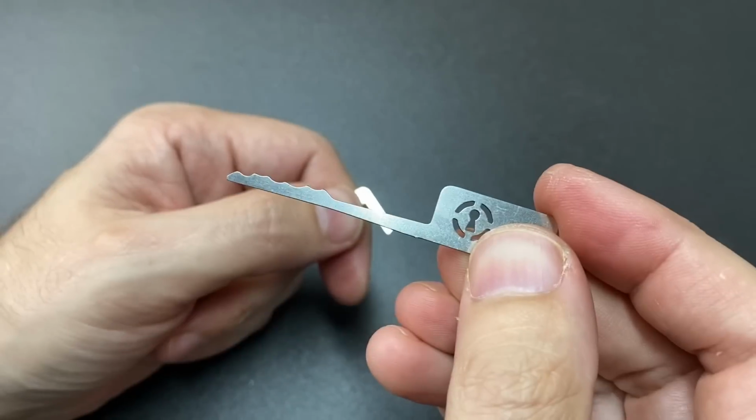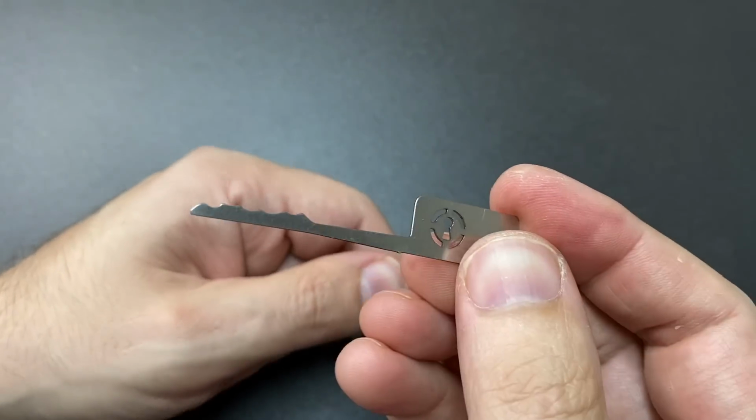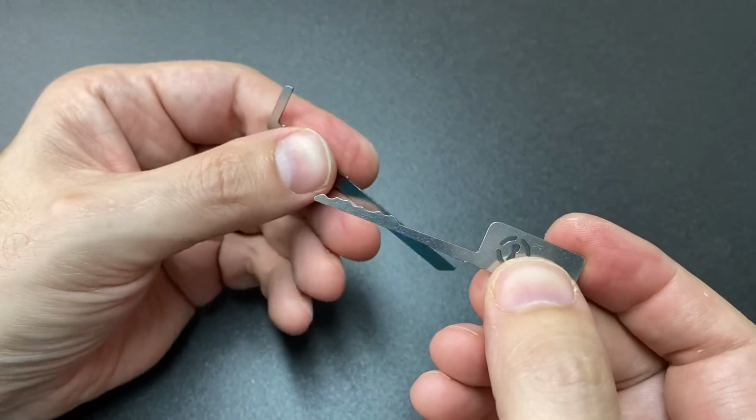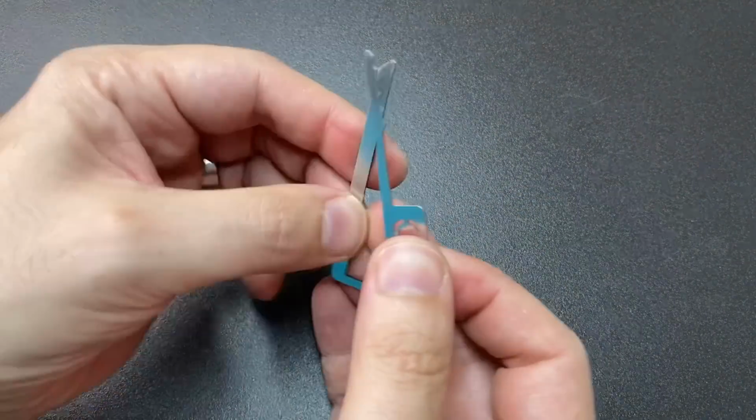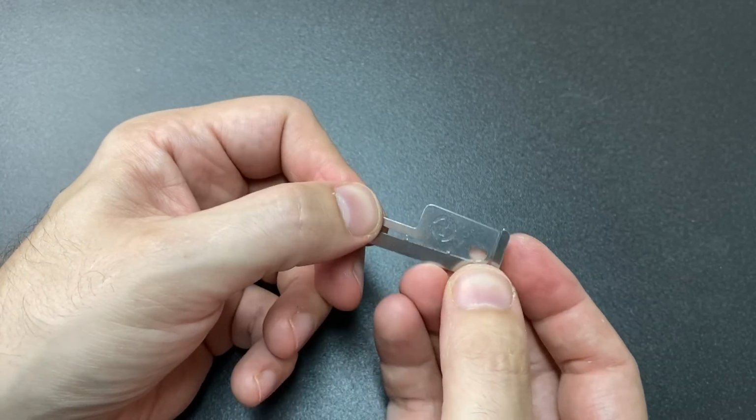And once you finish with these, by the way, you can just throw them into your normal pick set or your EDC, or throw them into your wallet even. So they're not like you throw them away. They just don't look like keys anymore.